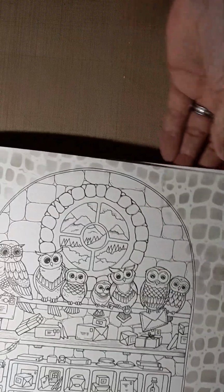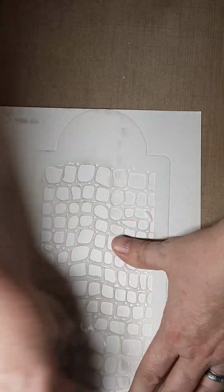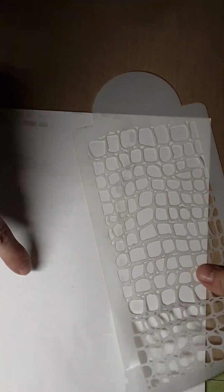And then, do y'all want to see what else I bought, or do you want me to do another page? I think we'll do both. Okay, so this was a stencil I had bought before with the company, and we'd reviewed this already. I think this one was in with the animal print, and it's just good if you always go ahead and wipe these down when you're finished, because see, that much was still on there. And then my mat always gets wiped up. Clean up as you go, then you don't end up with mistakes on your stuff.